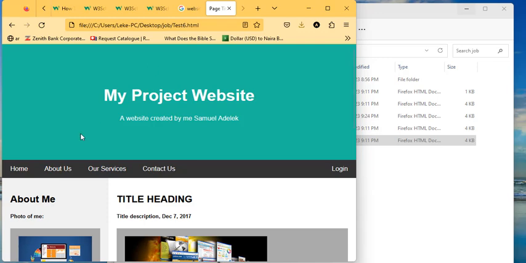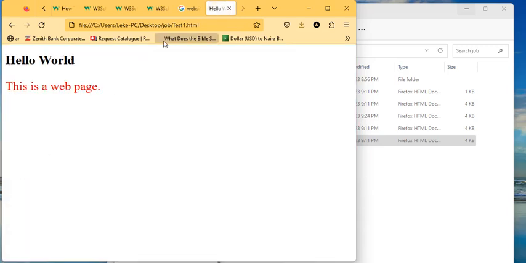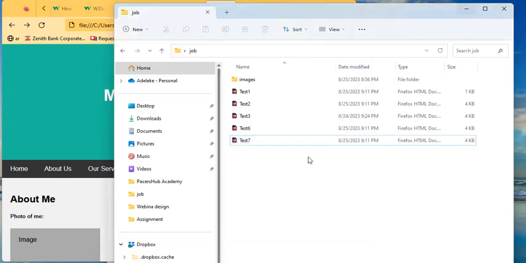I've copied everything. So if I go to About Us, this will take me to 2. If I go to this one, it will take me to 1. But since I didn't have anything in 1 anyway, let me change the name of this one. Since my 1 is what I used yesterday, I change the name.